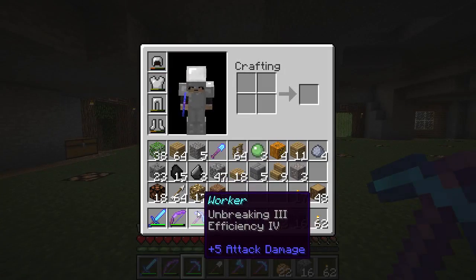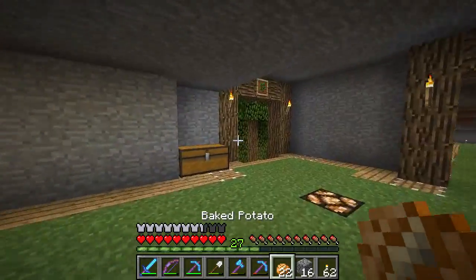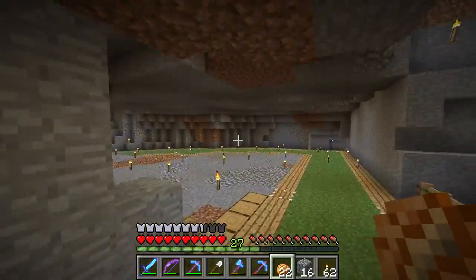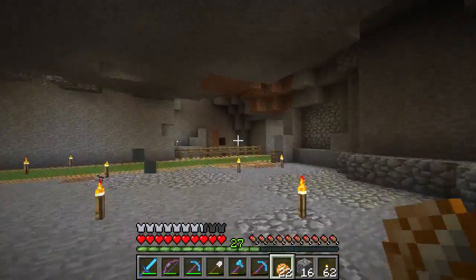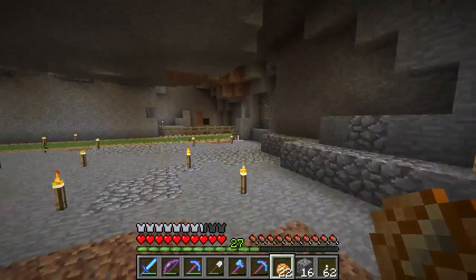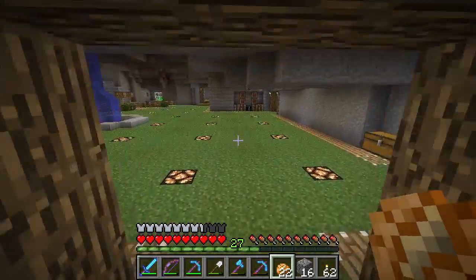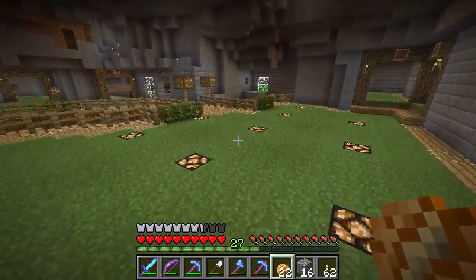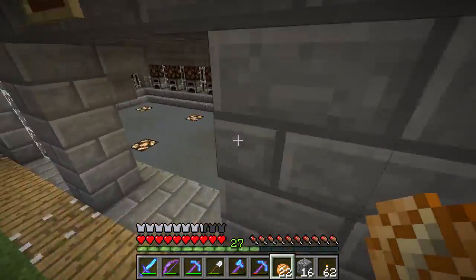I repaired my worker pick because I burnt that all the way down, and I repaired Earth Destroyer as well. And I've also worked in here, and I cleared out like I said I was going to do, and we've got this kind of nice rounded cavern actually, which is great because I could do a fair bit with this now. Not sure exactly what I'm going to do yet, but it's nice to know that we do have that option. Obviously the lamps were done. I don't think there's been too much else that I've done aside from that really.